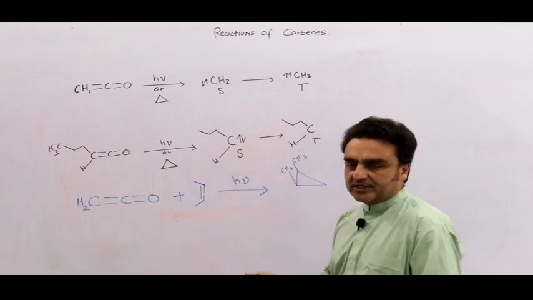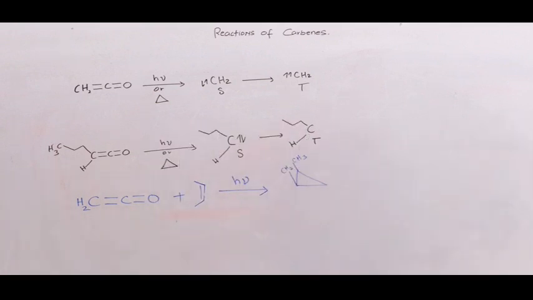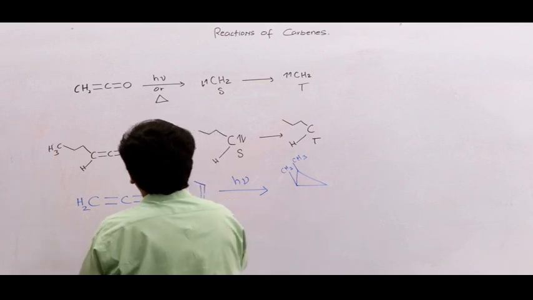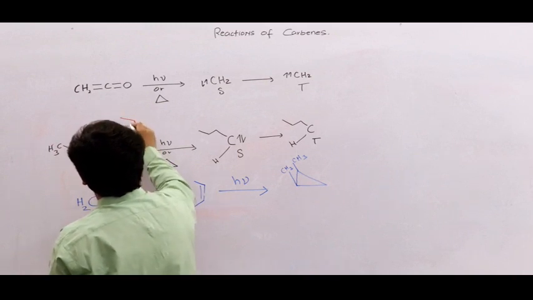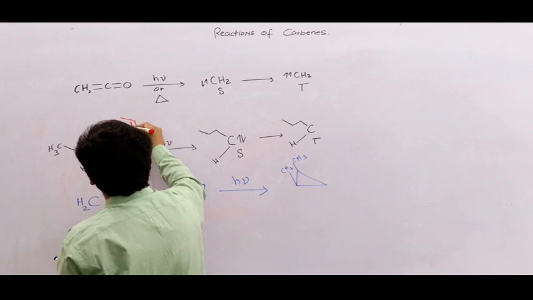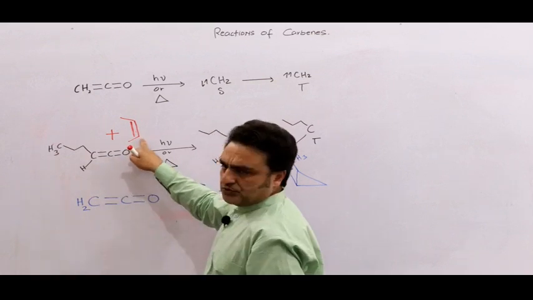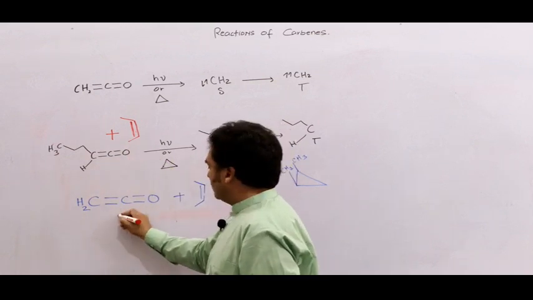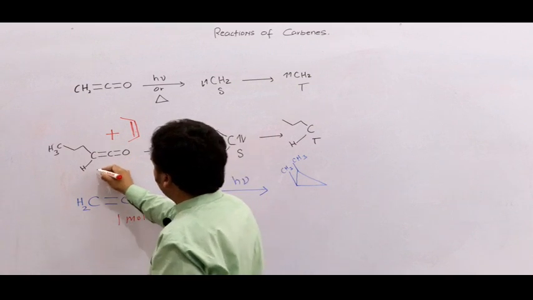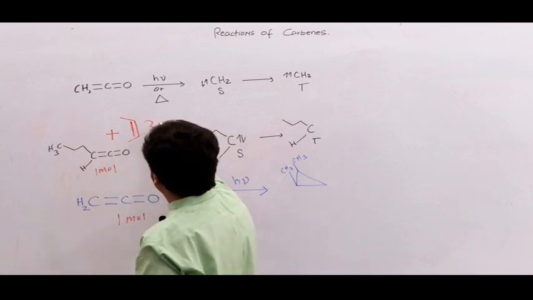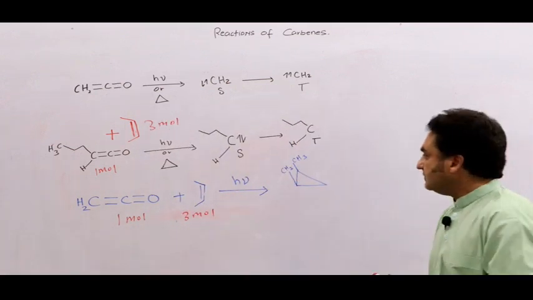But now when they took this molecule, all of us are expecting that it will produce a singlet carbene and then a triplet carbene, and if we place some sort of cis alkene here in some quantity. Suppose we take 1 mole of this thing and 3 moles of this thing. Suppose here again we take 1 mole and 3 moles of this thing, so it should produce the cyclopropane ring in the same way.